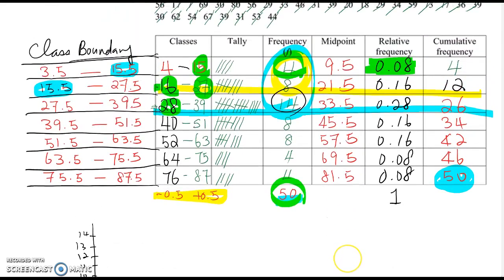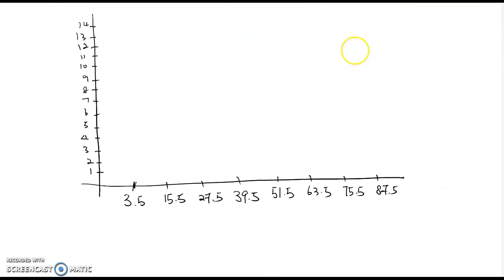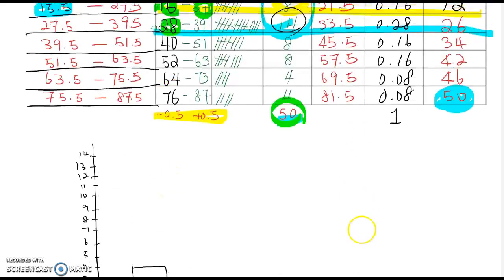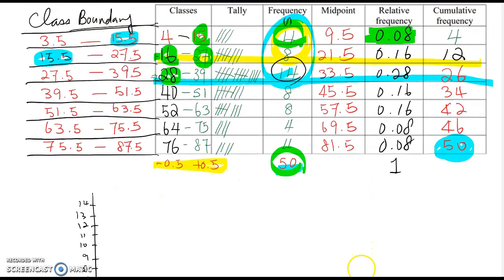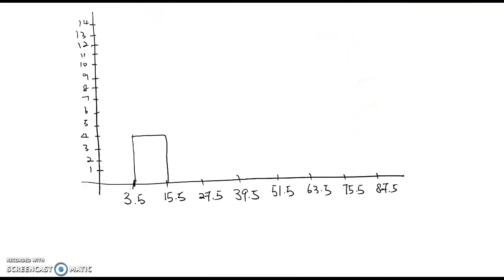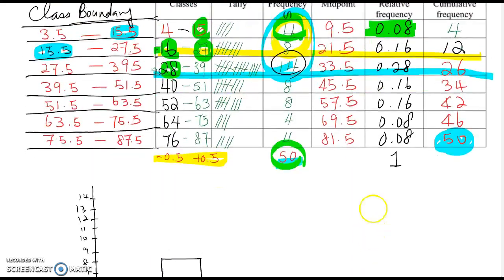So the first class, there are 4 frequency value. So just make 4 and using the box like this. And second class, we have 8 frequency, which means these go up until 8. So as you see, two bar graphs are touching each other. And then third one is 14.